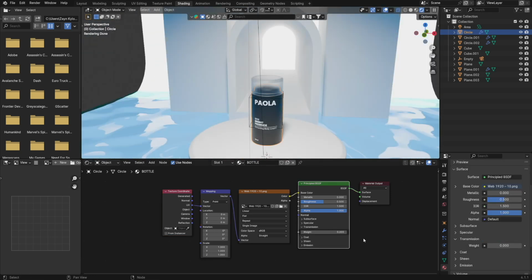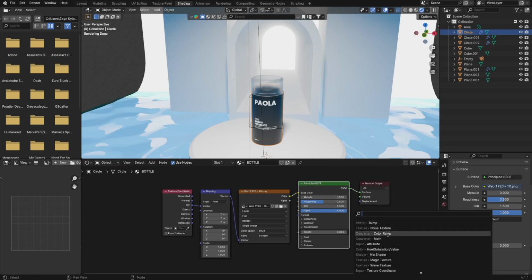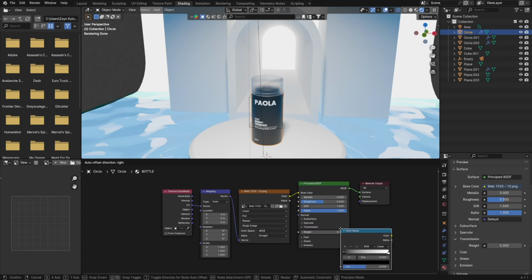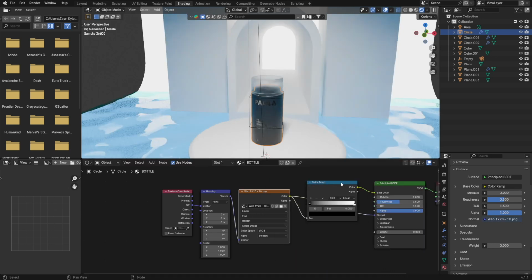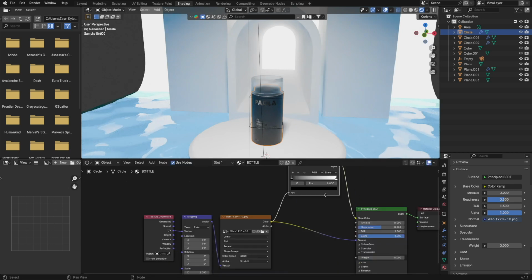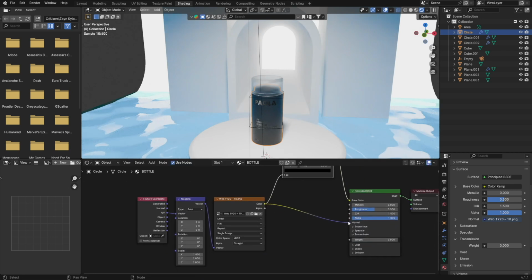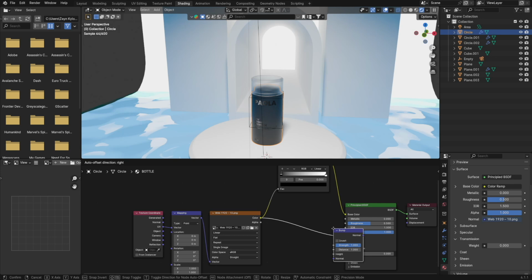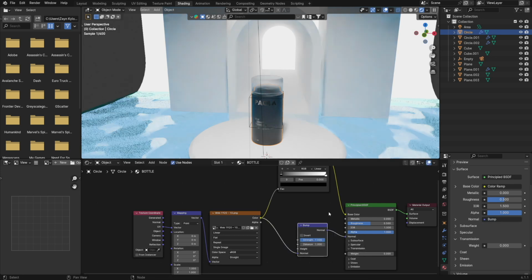Now, next up, we can add in a color ramp. So if I Shift A, we can go to search and add in a color ramp, and we want to put our color ramp around here. Now, what I've done is also add in my color from my image into the normal output. And this is going to give us a lot of control, because what we can do from here is essentially add a bump. We can press Shift A, go to search, add a bump, and drop this right here.